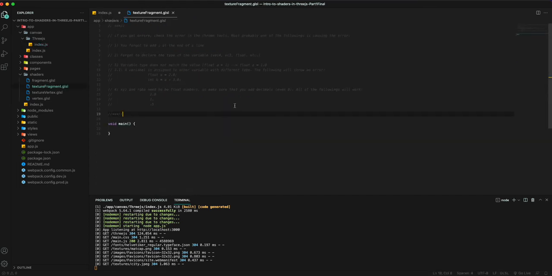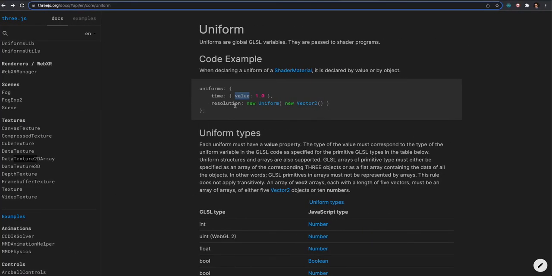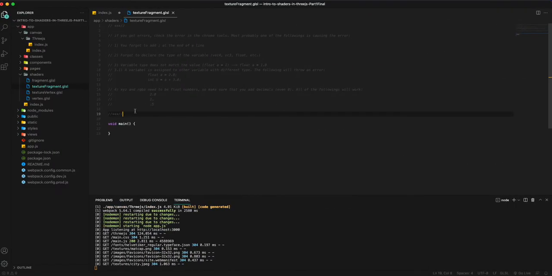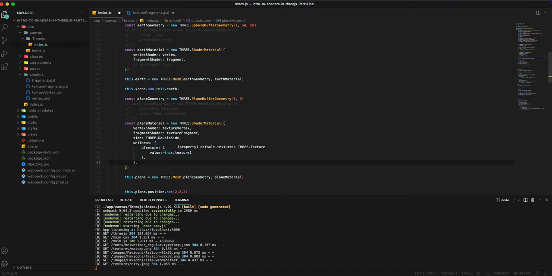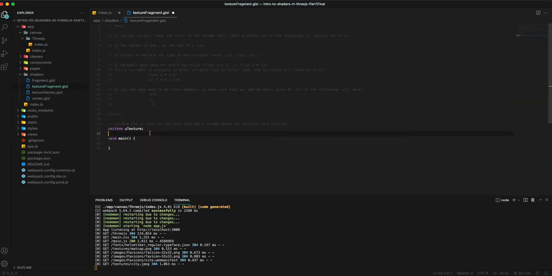And to get that here, all we need to do is to declare a uniform and then the same name that we had here, which was uTexture. And that's how we can receive it in our GLSL file.